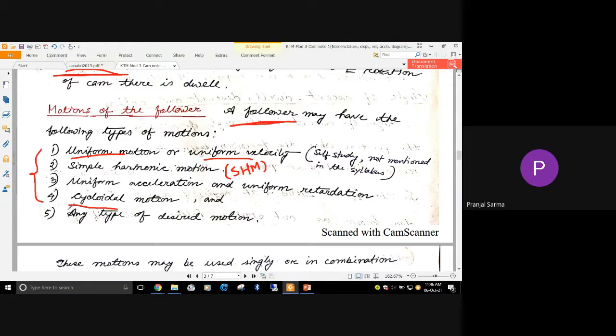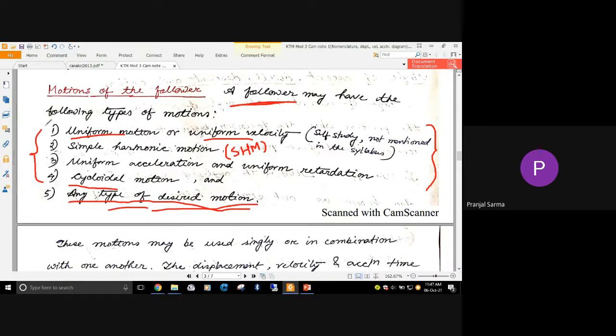Apart from that, any other kind of desired motion is definitely possible with the help of your cam and follower. That is one of the sole motives of utilizing a cam and follower. But if you can get the work done with the follower motion in any of the standard motions, then it is already standardized, and a certain standard way of designing the cam is available for this kind of motion. Getting any type of desired motion is definitely possible, but the task is somewhat complex. That's why having knowledge of these standard motions and utilizing them is important.